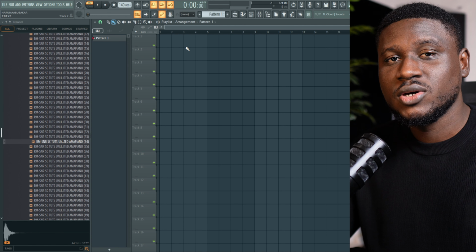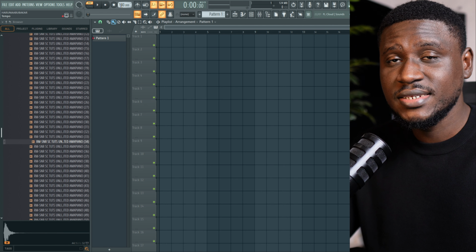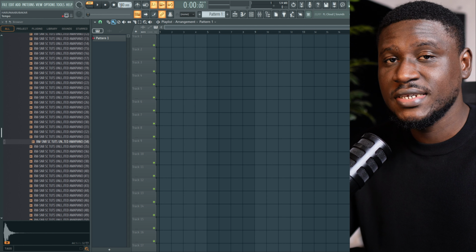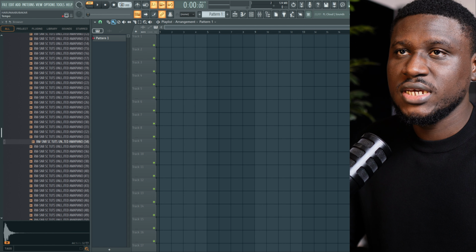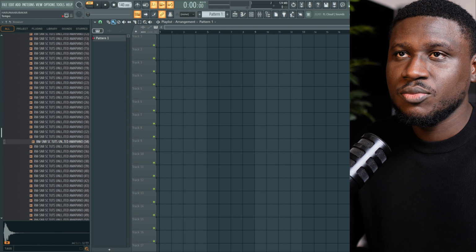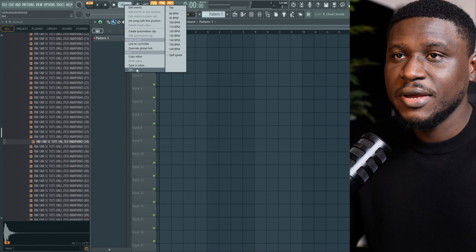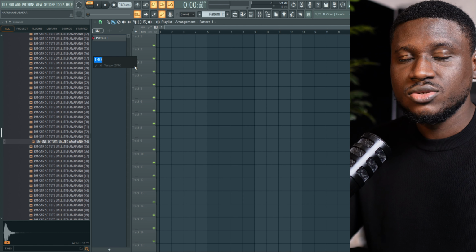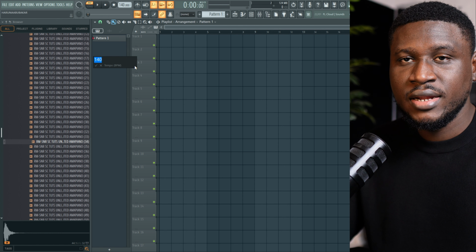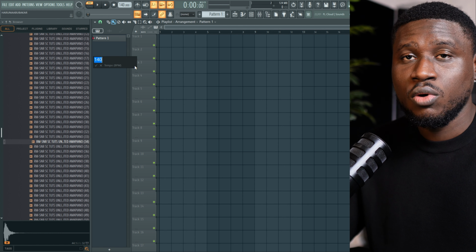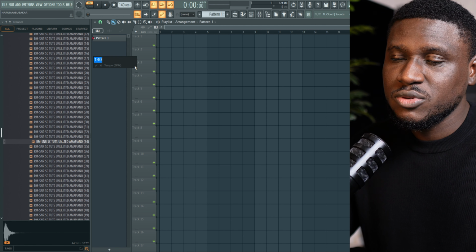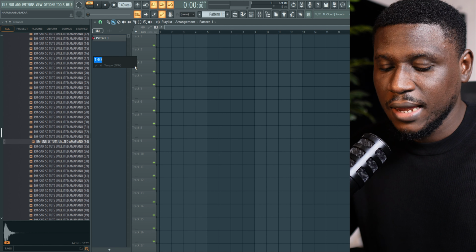Now in most Afrobeat songs, the tempos typically range from 90 BPM up to 110 and sometimes even up to 115 BPM. So to set that, just right click the tempo number right here, then come to type in value. So you could type any number between 90 to 115. So it could be 91, 97, 105, 108, 110, 115. So I'm going to go for something in between, more like a mid-tempo type pattern.